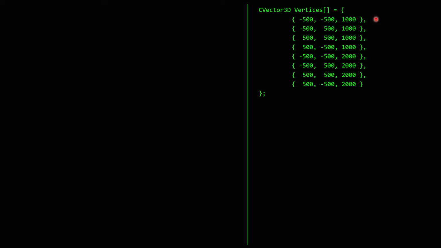You can see that our cube extends from negative 500 to positive 500 in the x direction, so horizontally, from negative 500 to positive 500 vertically in the y direction, and also from 1000 to 2000 pixels in the z direction, so behind the screen, the depth of the screen.